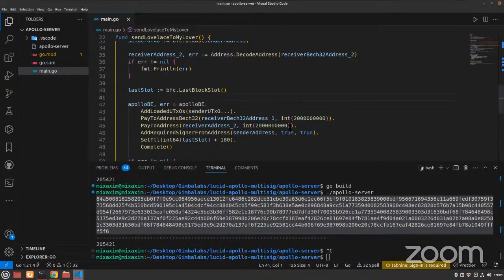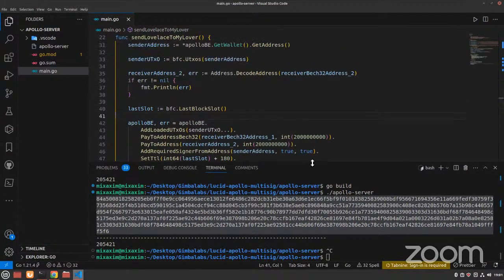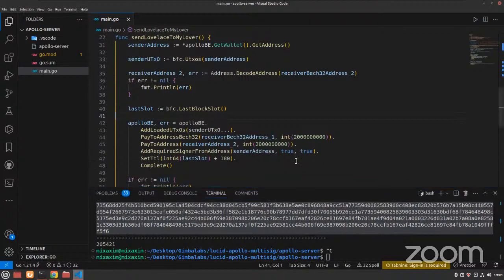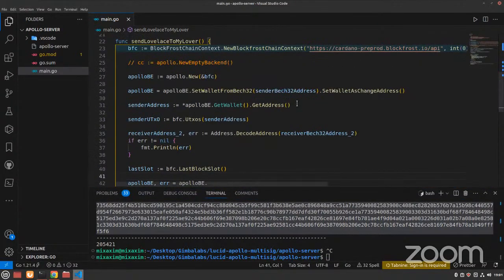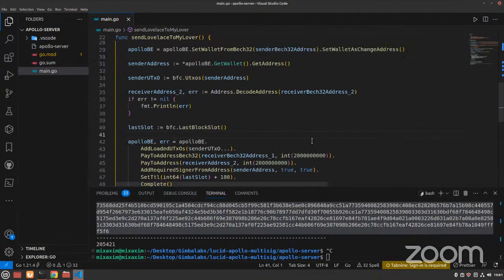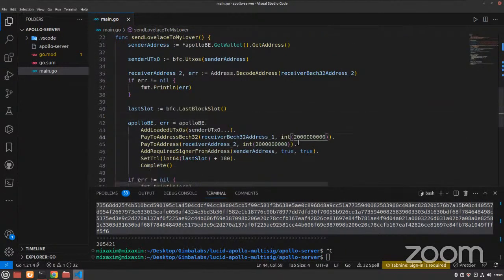We will provide this again, but because I'm poor now, I'm going to reduce this amount. Unless you guys have some ADA to spare. I didn't think that today I'd be begging for test ADA, but anyway.